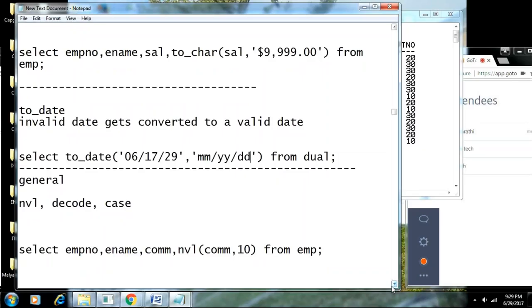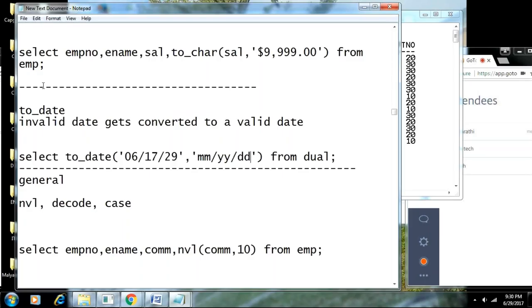I tried the last one you said, and it still comes for 29 June 17. I want months. Yes, it will give you the right output. Whatever you do, it will give you that way only. If you want the month in the beginning, then you go for the to_char function, Krish. You want to see it in a different way, right? Then you use to_char. This will give you the standard way only.